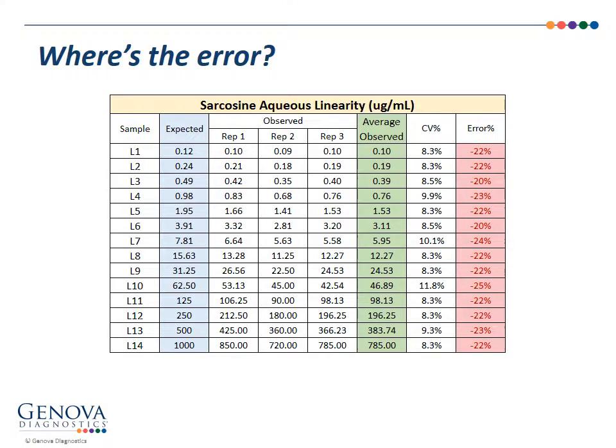So in this case, I'd probably take a look. I'd probably question my second source material. Look at level 14: we expected to get 1,000. Maybe I was trying to weigh out 1,000, but I actually only got 785 in the tube. This happens sometimes. In this sort of situation, I wouldn't get too concerned. I would remake my second source material and repeat the experiment. If it comes back the same, then maybe we should question the calibration material. I'd remake the calibration material and try it one more time. If that doesn't work, then we need to pause and figure out what else is going on.